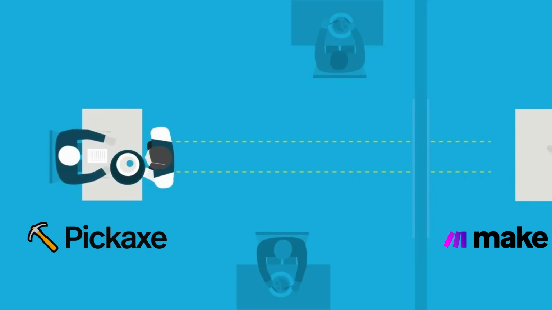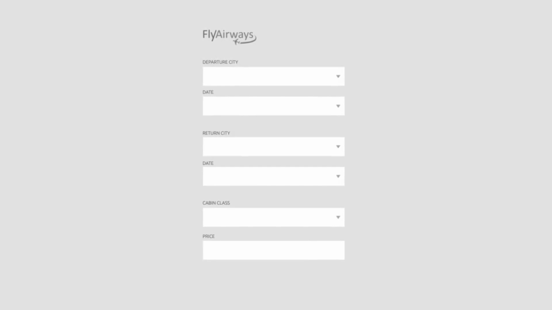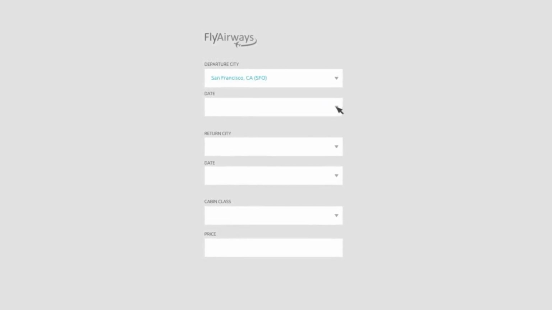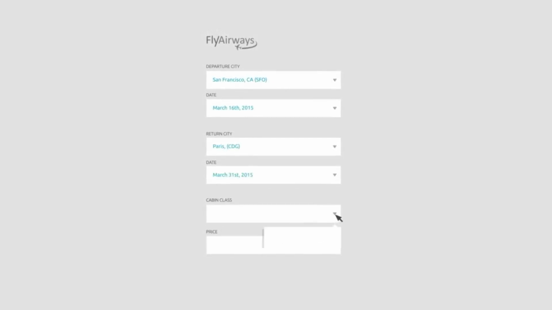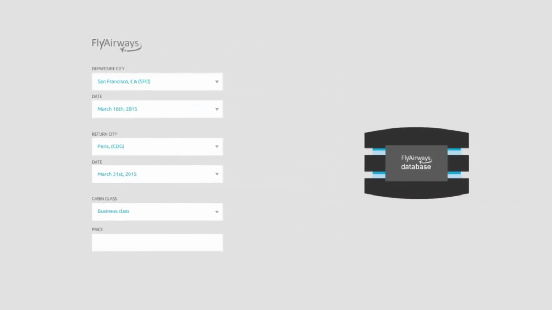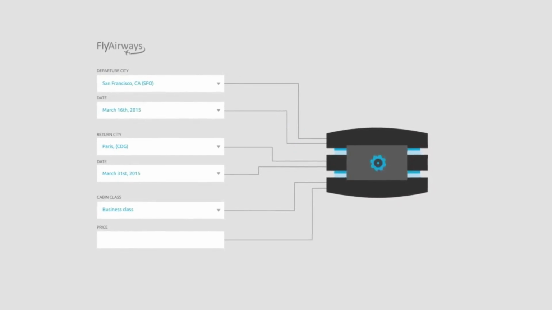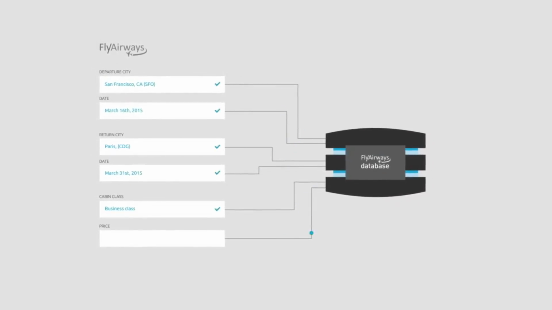Now that we've whetted your appetite, let's apply this to a real API example. You are probably familiar with the process of searching for airline flights online. Just like at a restaurant, you have a menu of options to choose from. A drop-down menu in this case. You choose a departure city and date, a return city and date, cabin class, and other variables. In order to book your flight, you interact with the airline's website to access the airline's database to see if any seats are available on those dates and what the cost might be based on certain variables.